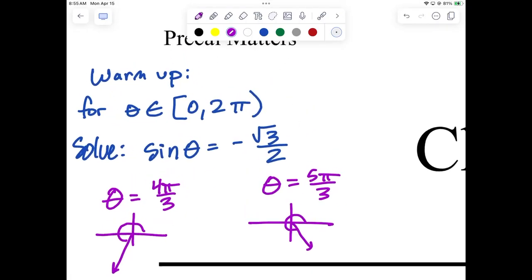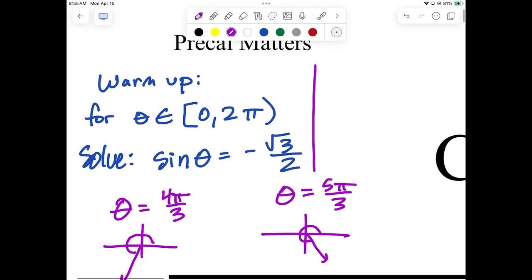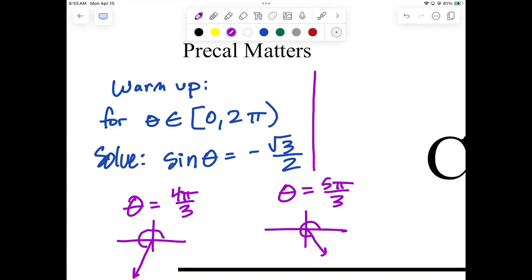Now, I've already taught you how we could actually solve that. Instead of just saying sine of what angle is negative square root of 3 over 2, we could take the inverse sine of both sides and we get theta equals inverse sine of negative square root of 3 over 2. And if we were in degree mode instead of radian mode, your calculator would give you 240 and 300 degrees, respectively. Okay? Because it doesn't do well with the decimals for pi. But we could get the radian equivalent.